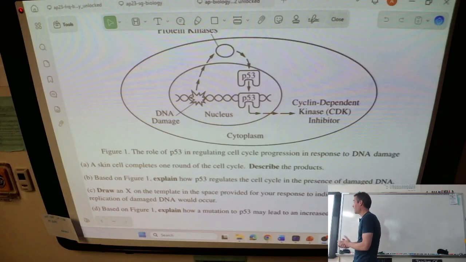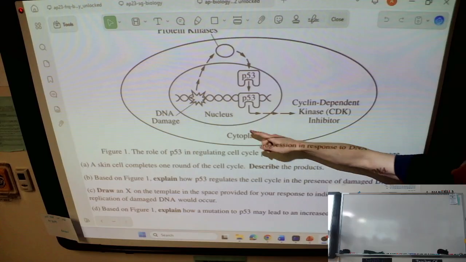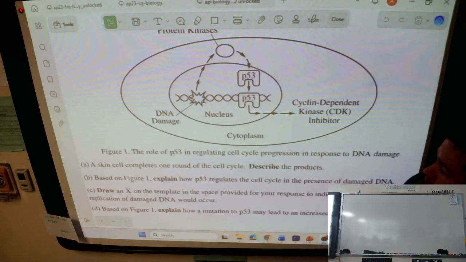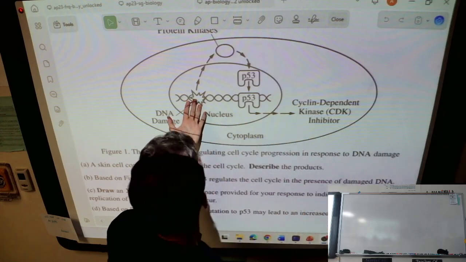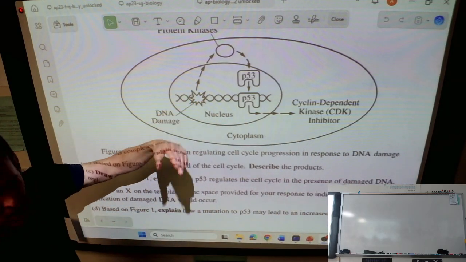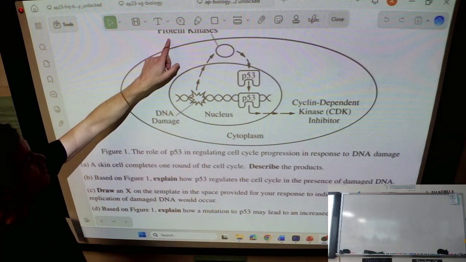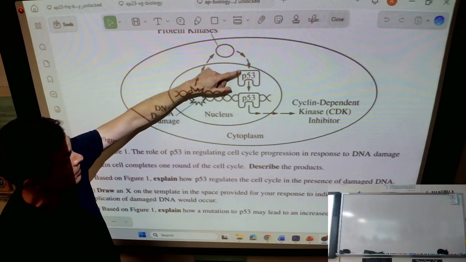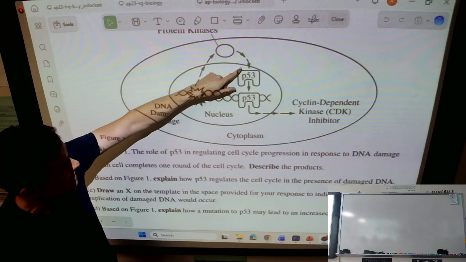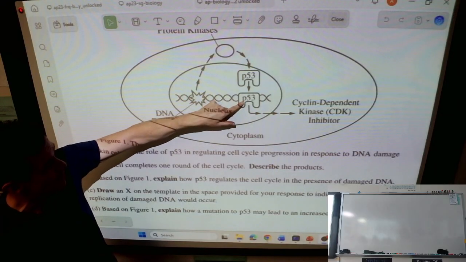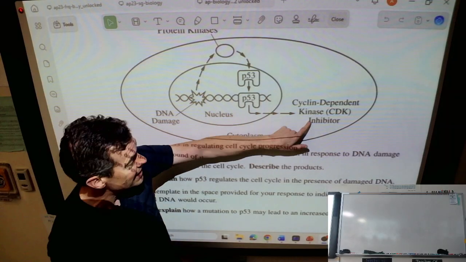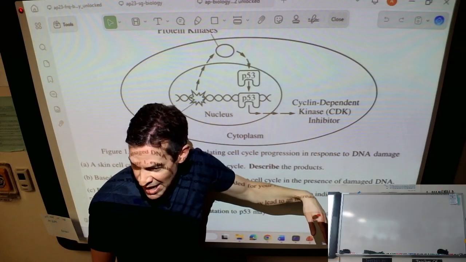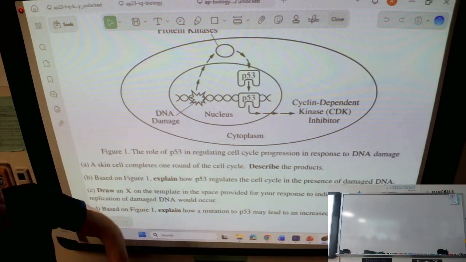Yeah. Here it's basically just saying to explain this diagram, put this diagram into words. So when DNA is damaged, it looks like that activates or turns on, whatever words I want to use, these protein kinases, and then it looks like they activate p53, and then it looks like p53 inhibits CDK, and so that's stopping the cell cycle or slowing it down, or whatever negative word you want to use.